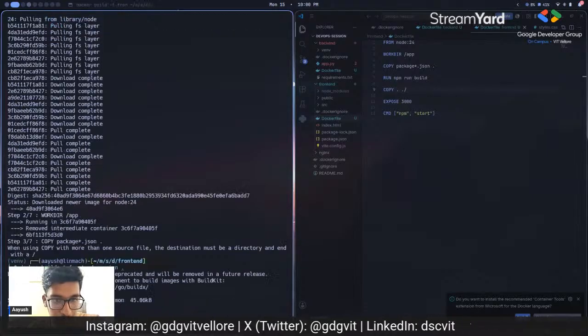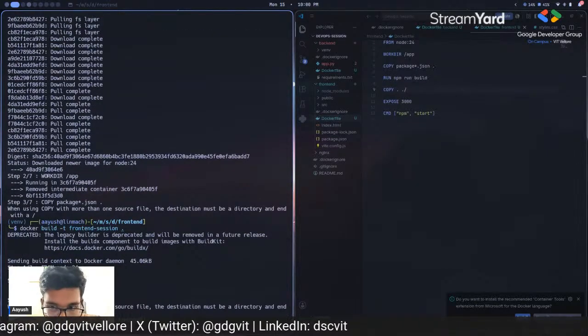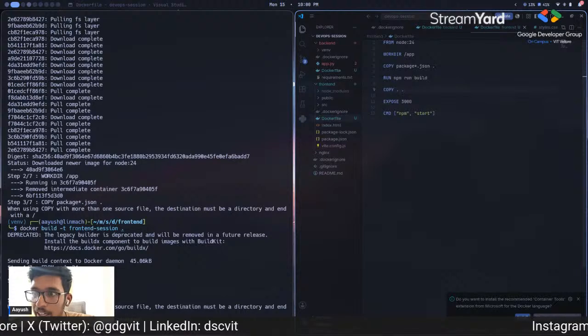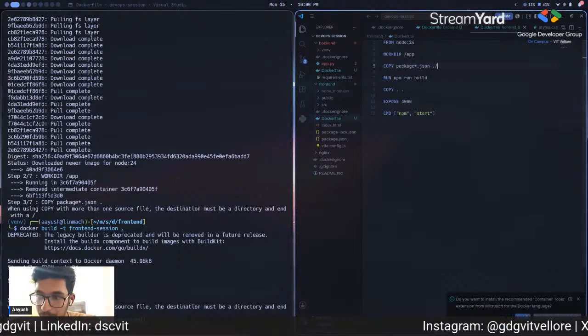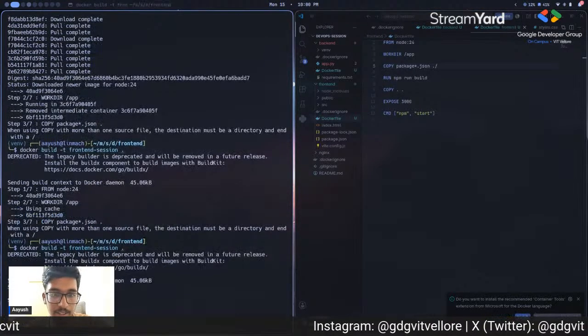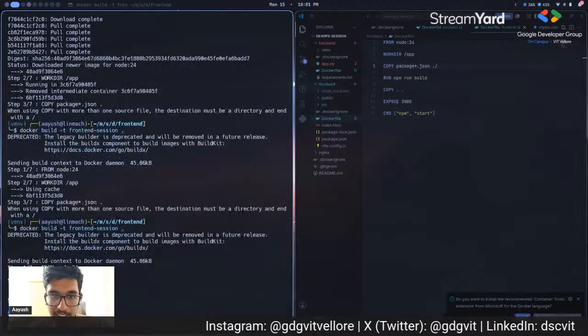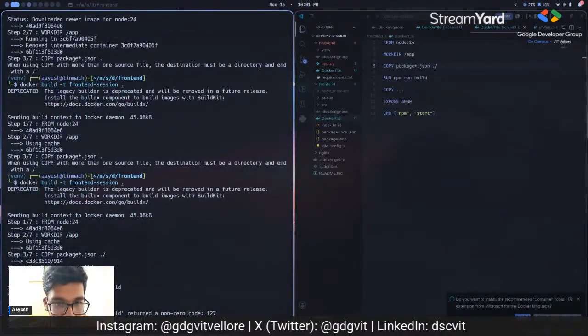Now if we run it, let's see. Okay, it's set for this, right? Now if you run it, you can see it cached the first and the second step.